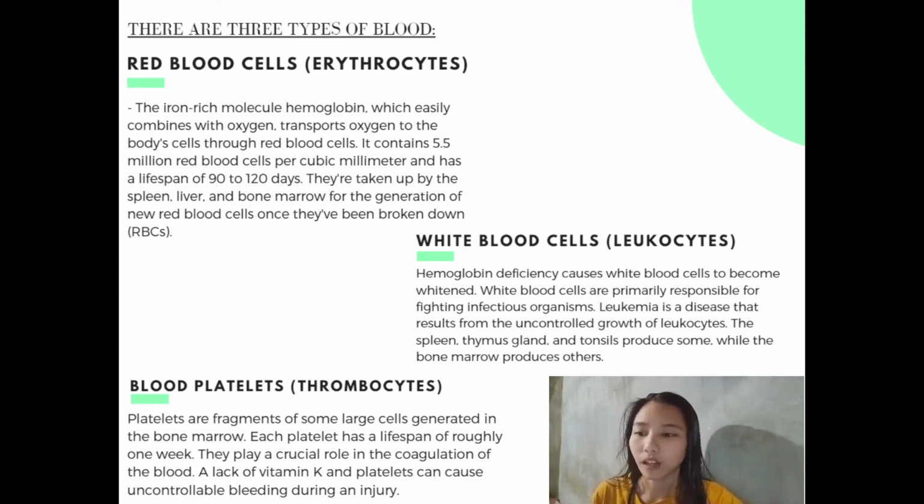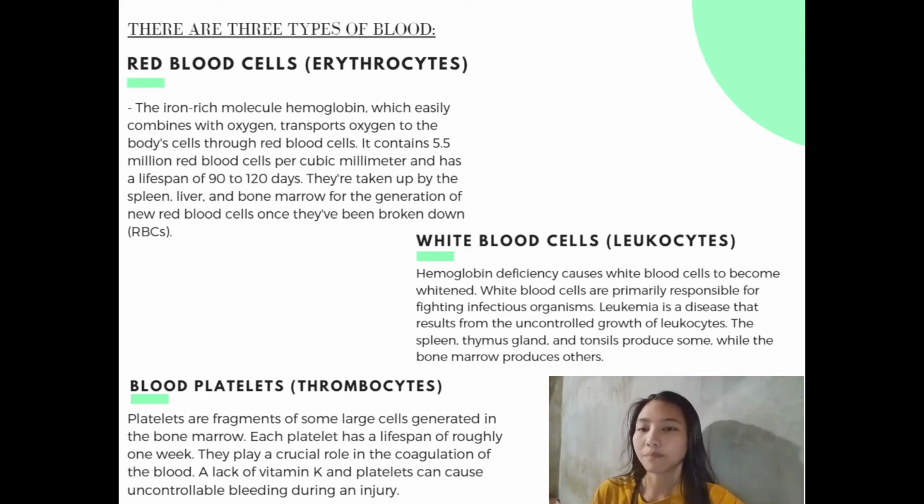Next is the white blood cells. White blood cells' principal role is to battle infectious pathogens that infiltrate the body. Phagocytosis is the mechanism through which they absorb the invading agents. They are white due to a lack of hemoglobin. Some are made in bone marrow, while others are made in the spleen, thymus gland, and tonsils. Normally, human blood has 8,000 white blood cells per cubic millimeter, but this can increase to as much as 20,000 to 30,000 cells per cubic millimeter upon damage.